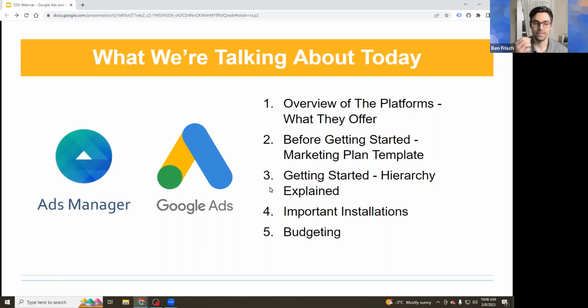We are going to talk budgeting. This is going to be a really important part of any advertising campaign: how much do you spend? It's a very common question that we get. And so we're going to hopefully arm you with some tools and some strategies to be able to understand what is an effective budget. How can you budget for your own particular product or service for a successful campaign?